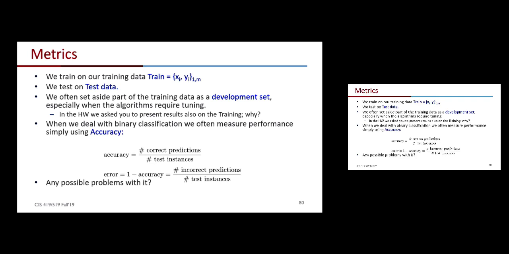Yeah? If one of the classes is too frequent, so if you have like 1,000 training examples and 900 of them are yes, then this is not exactly representative of how well you're doing. Right. Any other suggestion different than that? Yeah? Cost could also be important, right? So you'd never want to make mistakes on positive examples, but it's okay to make mistakes on negative examples. That would also be a reason.